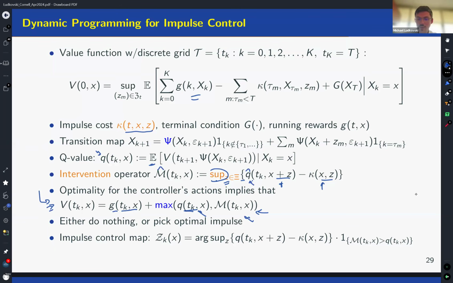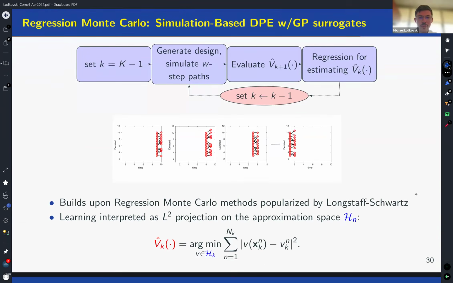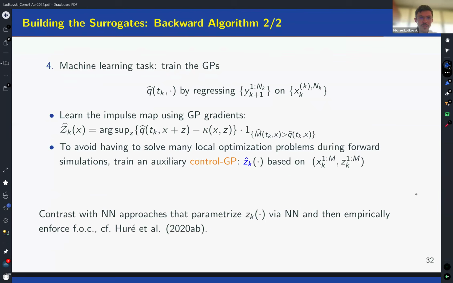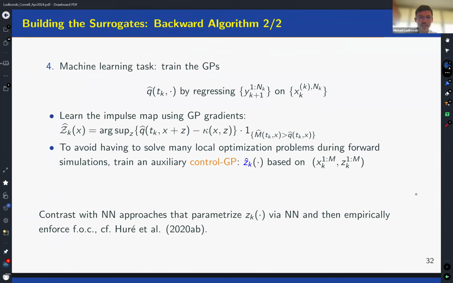For the Greeks, I want to take gradients because I was trying to do hedging, and that was the right thing to do financially. Here, I want to take gradients because I have a soup of the unknown value function, and I want to do that as analytically as I can. So I want to write down the first order condition rather than having to do, let's say, a line search.